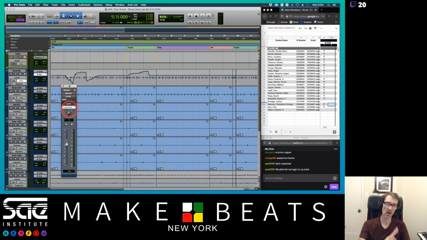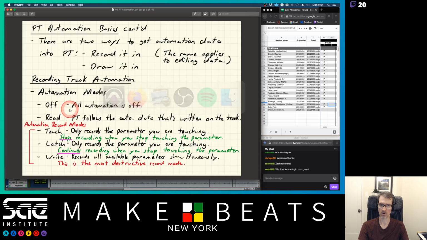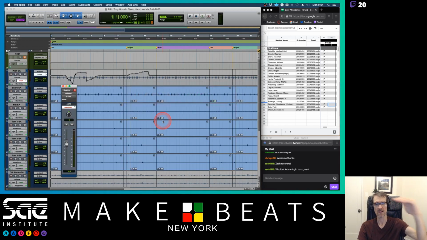When I let go, it's going to keep recording at the same level as where I let go. Let's check out that note real quick. Latch only records the parameter you are touching, and it continues recording when you stop touching the parameter. So it's only going to record that one parameter, but it's going to continue recording when you let go, in a straight line.